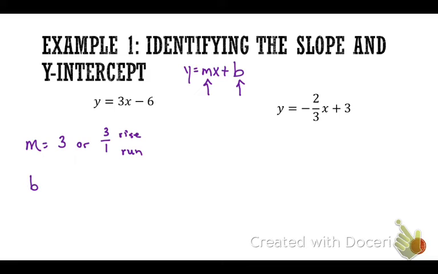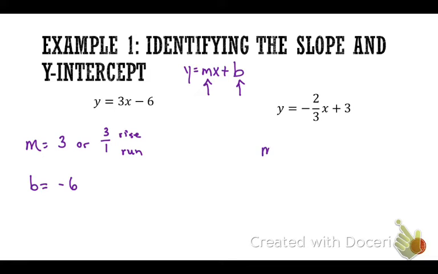What number is in the place value of b? Negative 6. Is anybody wondering why this is negative when there's a plus in the formula? Just in case you are wondering, if I did plus a negative 6, what's plus a negative? It's just minus. Even though there's a plus sign in the formula, that just means you're adding the y-intercept. If you're adding a negative, that's the same thing as subtracting. So don't be thrown off by that.